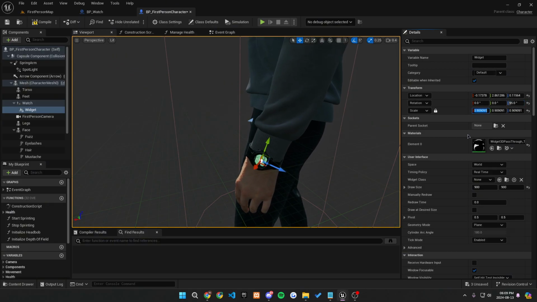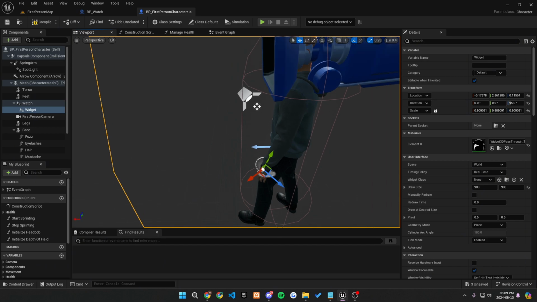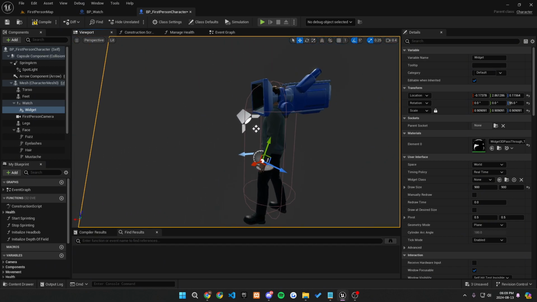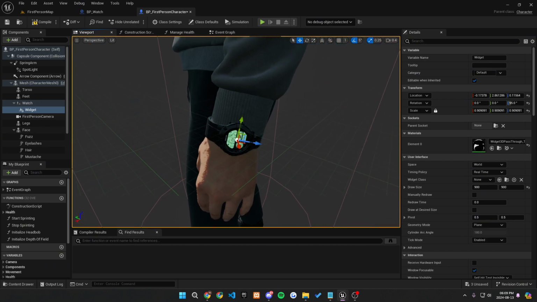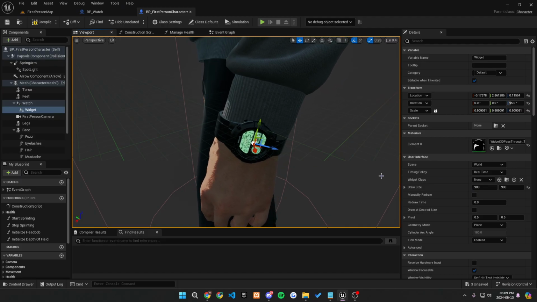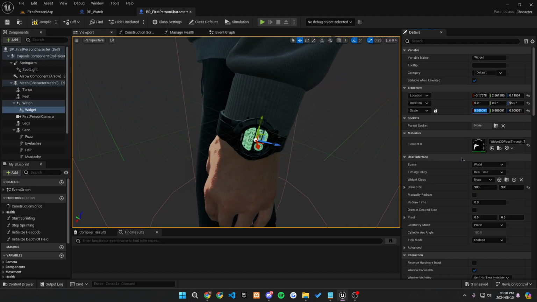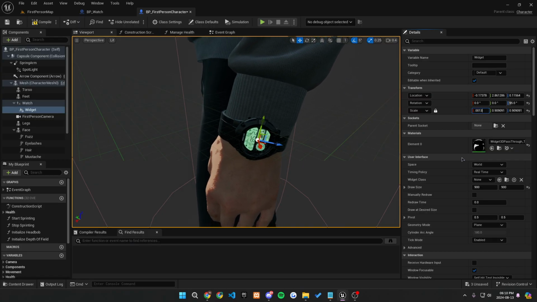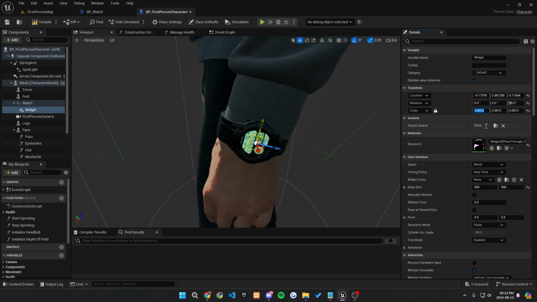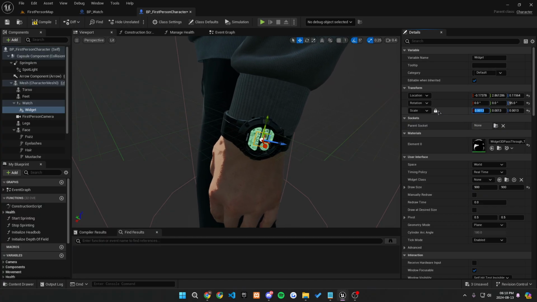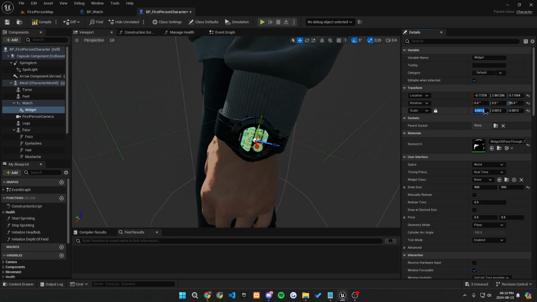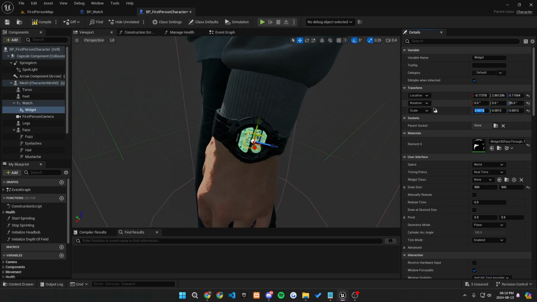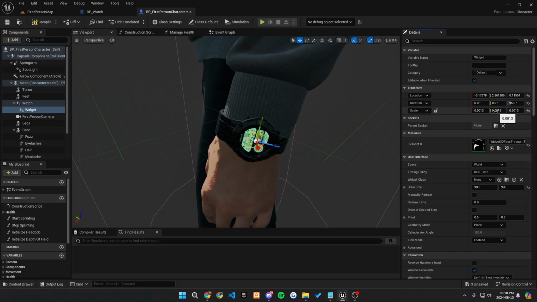And then for the scale, this is also very important. As you can see, it is very large right now and is not in the correct way that we want it to be. So we're going to need to change this scaling by a lot. So let's change the scale to make sure that it aligns with how it should be. The scale is 0.0013, very, very small. And since we had snapping on, the locking on, it locked all of them to 0.0013, but we can keep it like that and then just unlock this so we can adjust some of them.